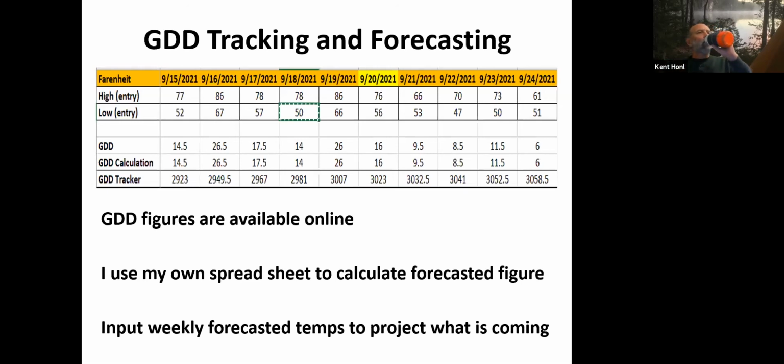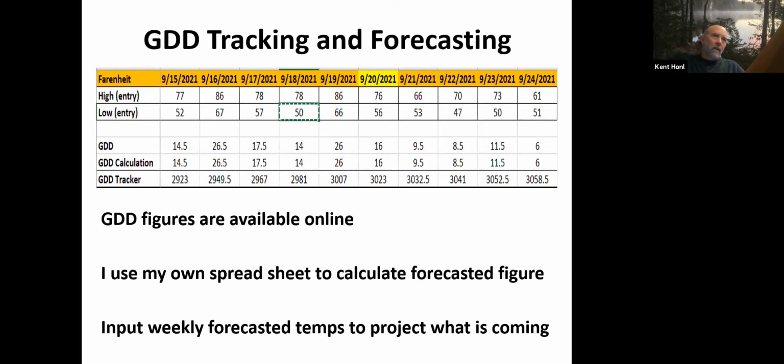And the other thing, a degree day website is just going to give you what your degree day figure is for today's date. It's not going to allow you to forecast out a week, 10 days, 2 weeks, whatever. So that's why for the past handful of seasons, I've built my own spreadsheet with a calculation in it where I can input the forecasted figures and it does the calculation. So I can put forecasted temperatures out like 10 days and then see where we're going to potentially be.